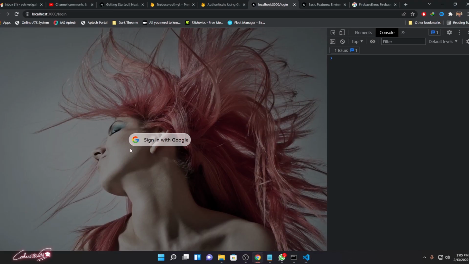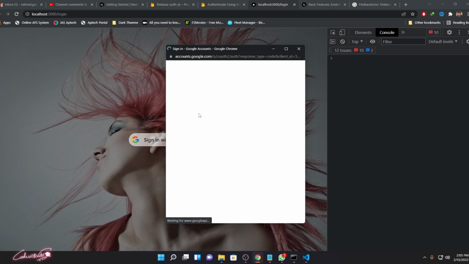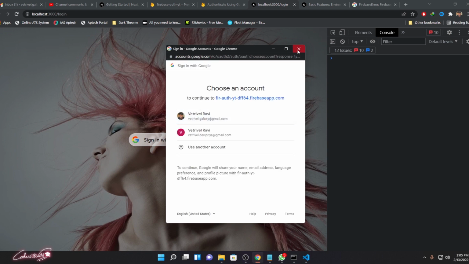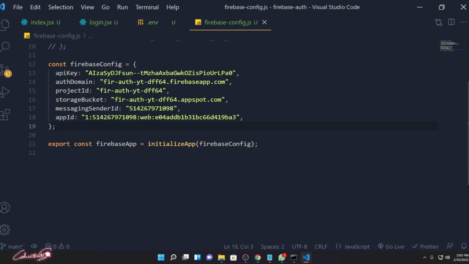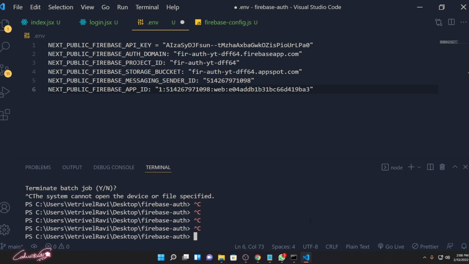So far nothing is. So if you click that, it's opening. The problem with our local environment variable, guys. This environment local variable only, it's making the problem. Well, it took me a while to figure out what mistake I made. It's because of this equal. Instead of the equal sign, I forgot to change that colon into an equal sign. I missed that. That's why it's constantly showing that error.